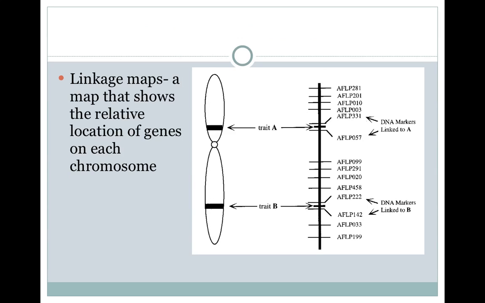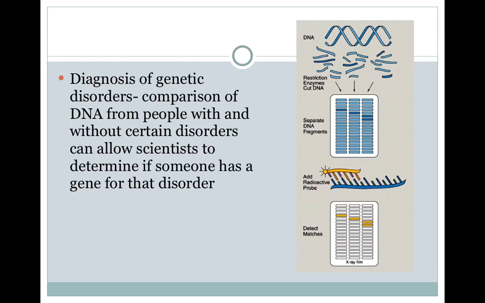Linkage, you don't need to know this, but it's basically a map of all the genes on the chromosome. Diagnosis of genetic disorders is important because if we know somebody has a disorder and then we compare their genes with somebody who does not have the disorder, we can see if it's actually genes that are causing that.